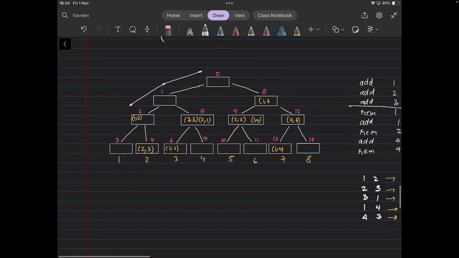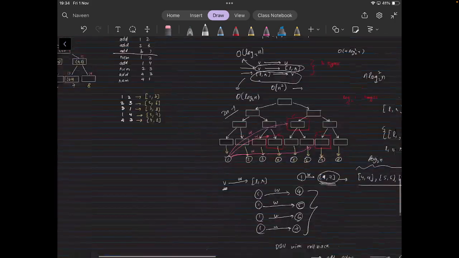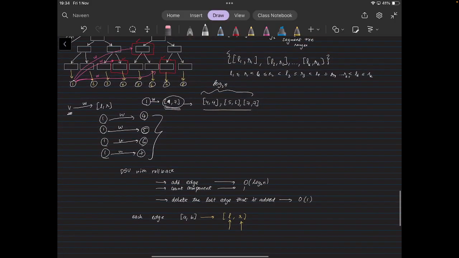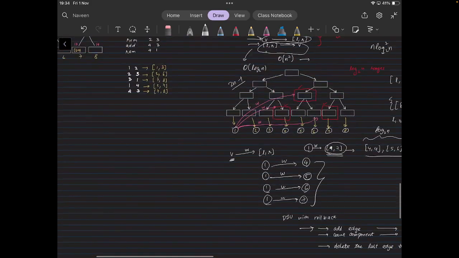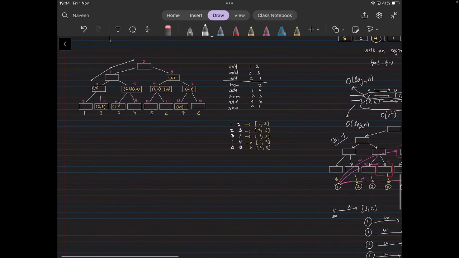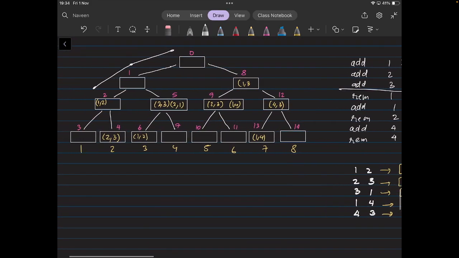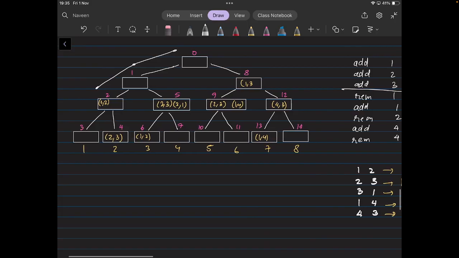So I will say, please add the edge using the operation that I mentioned earlier. Where did I mention? Yeah, you can add edge. This operation I will use, and I will add the edge 1 2 in our data structure, in our DSU. And then I go to this, and I'm like, okay, how many components are there?